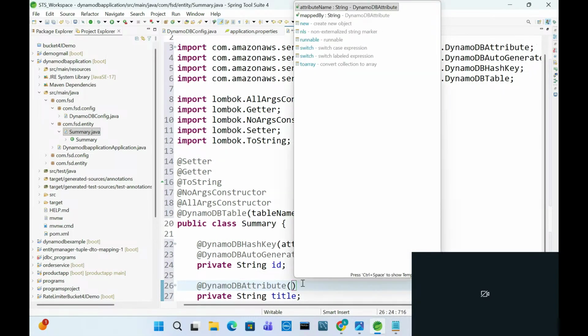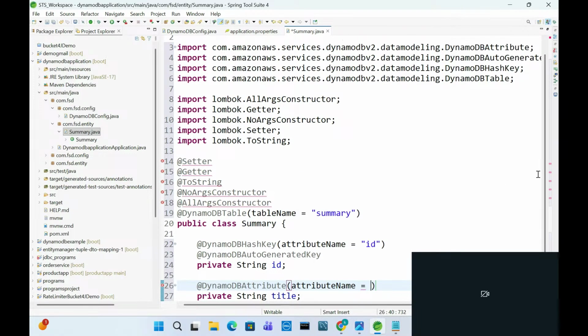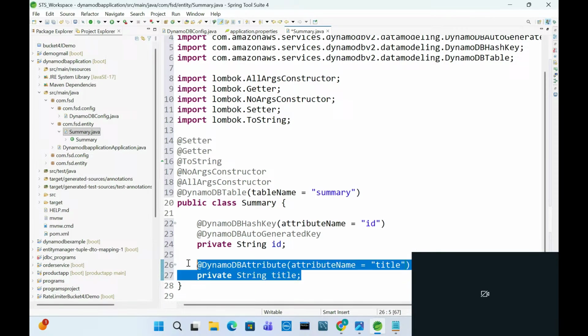Let's check possible options. Mapped by attribute name. What is the attribute name? Title. So let's copy this one.